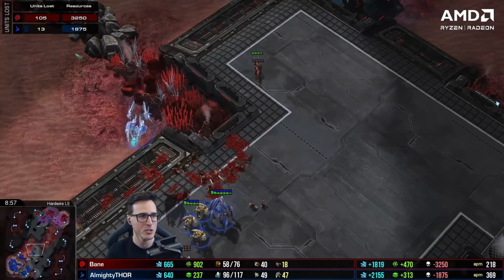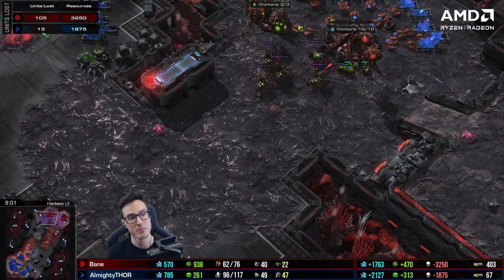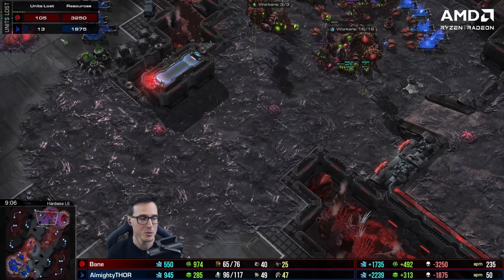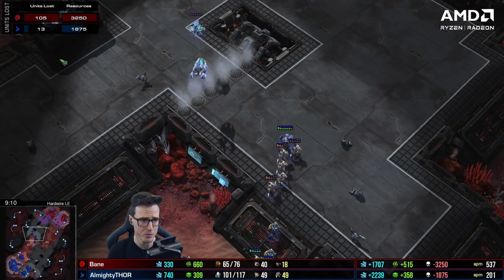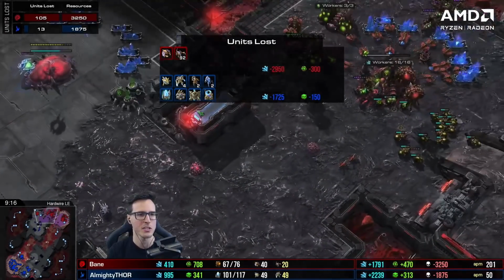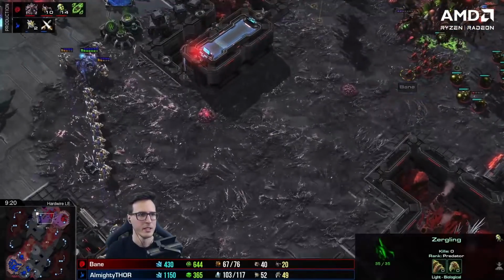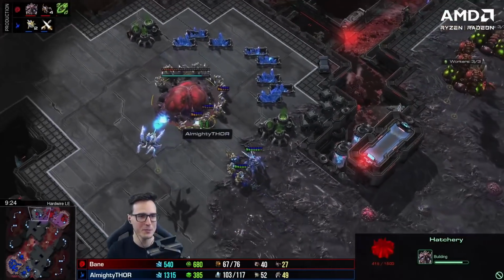You can see in the units lost tab in the top left, almost a 2-to-1 kill ratio there for Almighty Thor. Well, almost 10-to-1 in terms of unit count, but in terms of value, almost 2-to-1 for the Protoss player. You can see just how cheap Zerglings are compared to, what have we killed? Cybernetics Core? Nexus? Yeah. Few Zealots, few Adepts, few Stalkers. A Stalker costs as much as 7 Zerglings in terms of total resource cost, so definitely something you could look at. 14 Banelings are going to be morphed in right now.